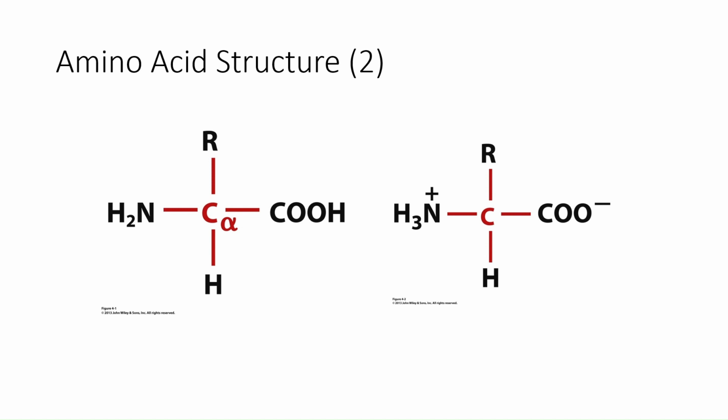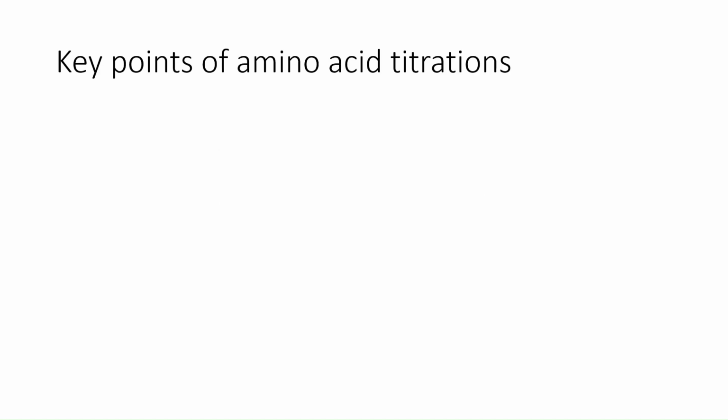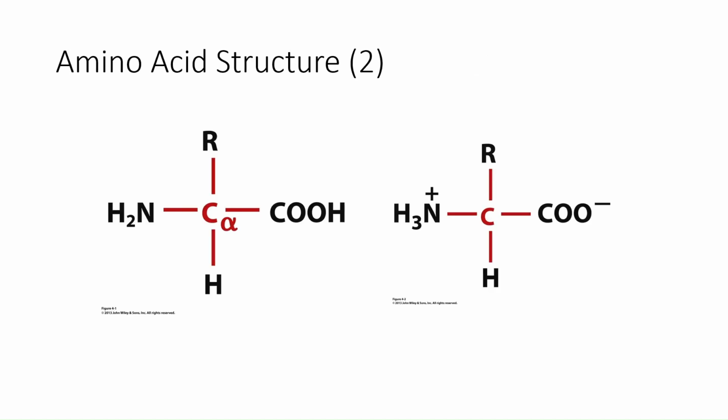So, let's start with looking again at this amino acid structure, which we saw in the last lecture. We already talked about how in the structure drawn on the left, our amino group and our carboxylate group are both uncharged. And we also mentioned that this is something that never actually occurs physiologically. However, it's a really common way that amino acids are drawn. For example, in your textbook you might see this, or even in the chart that I give you on your exam with all the amino acids, you'll see that amino acids are frequently drawn this way.